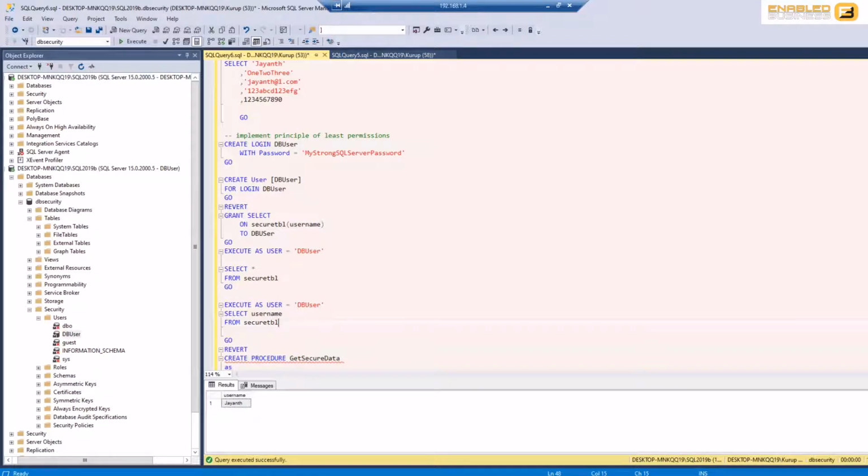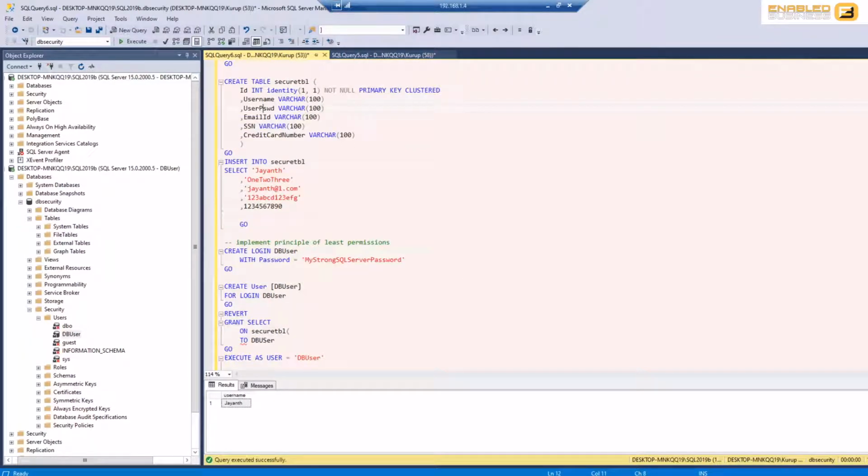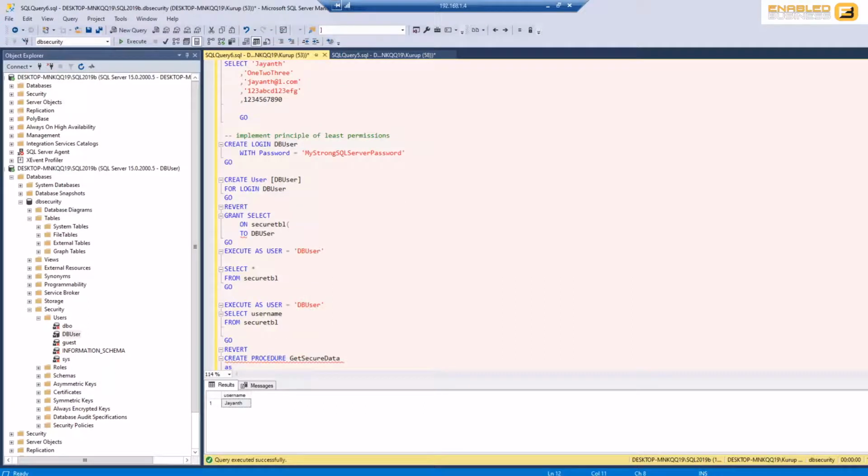Most of the time, what I see people doing is they just go ahead and do it this way, where they grant select permission on the entire table itself. And that's fine as long as you want to just store the data as it is. But if there are some very sensitive columns, usually I like to at least deny permission on the columns that I think they shouldn't be watching. So that's that. But most of the time, this is not how people access the data in the database table.